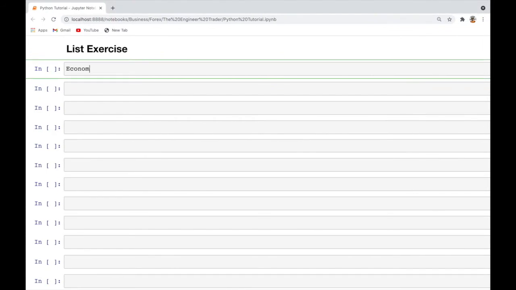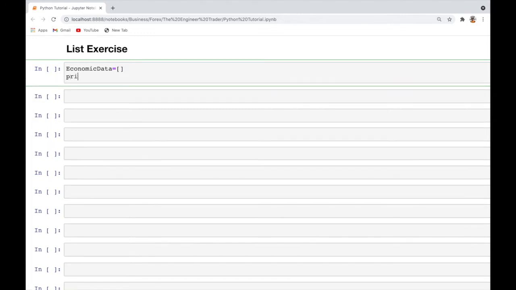So economic data equals, and I hope you still remember that a list is enclosed in square brackets, not in parentheses. So let's have a square bracket here.